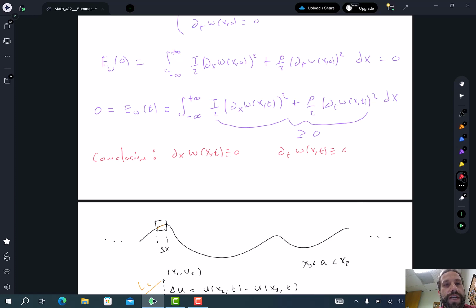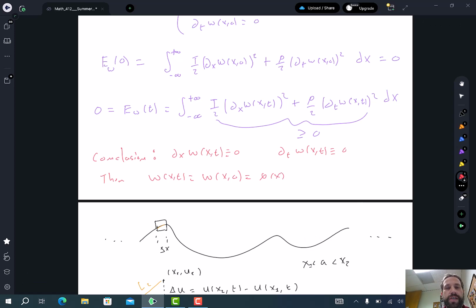Well, if I have a function and the partial derivatives are all equal to 0, that means W of x,t is just going to be W of x,0, because if it's not changing with time, it's just going to be whatever it is. If I fix an x and it's not changing with time, then W of x,t is just W of x,0. It's not going to change. Well, W of x,0 is just equal to phi of x. So there we have it.